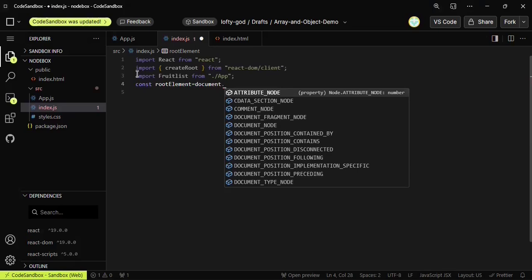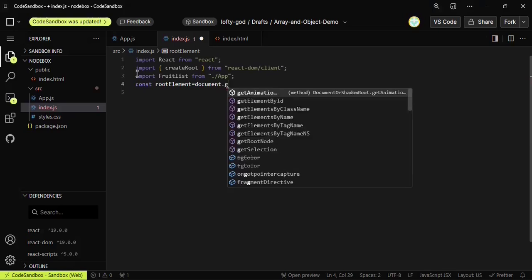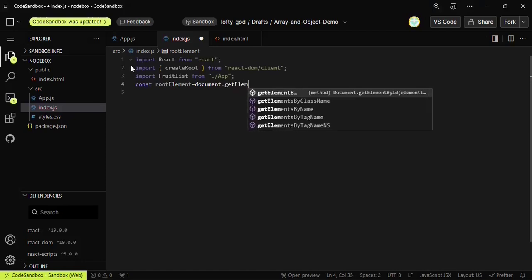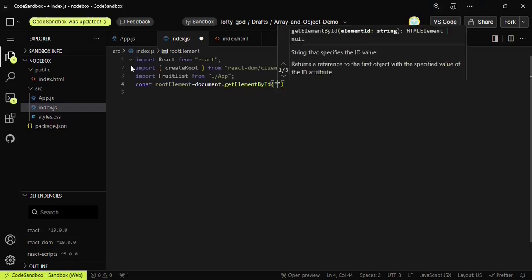So we say getElementById, and the ID is root.